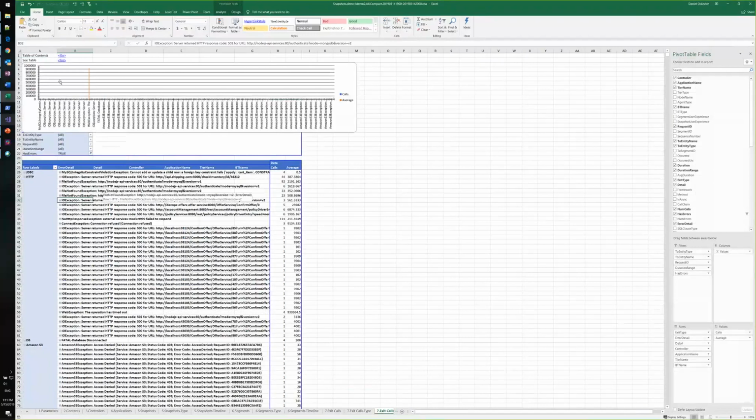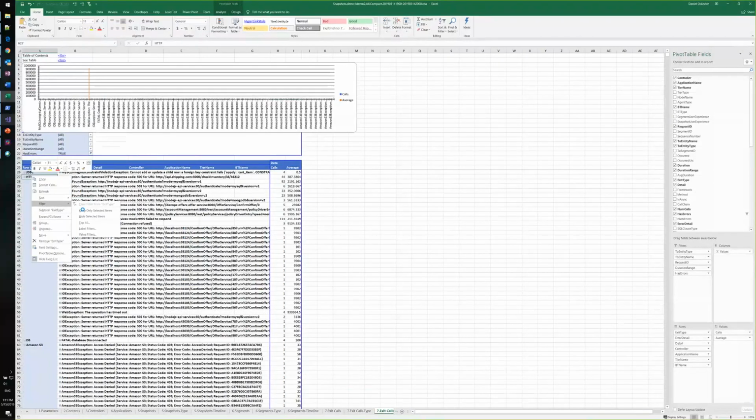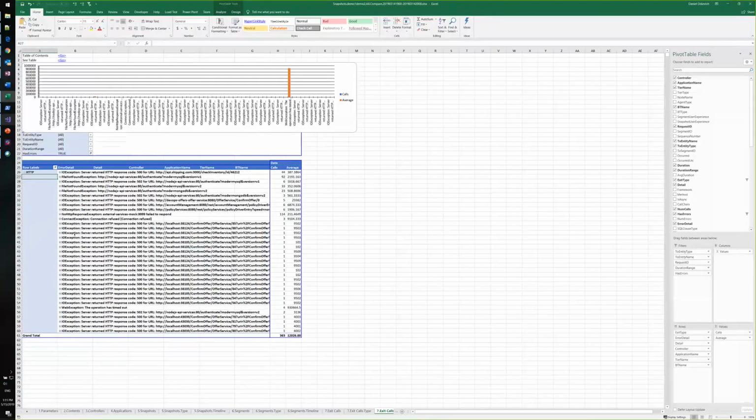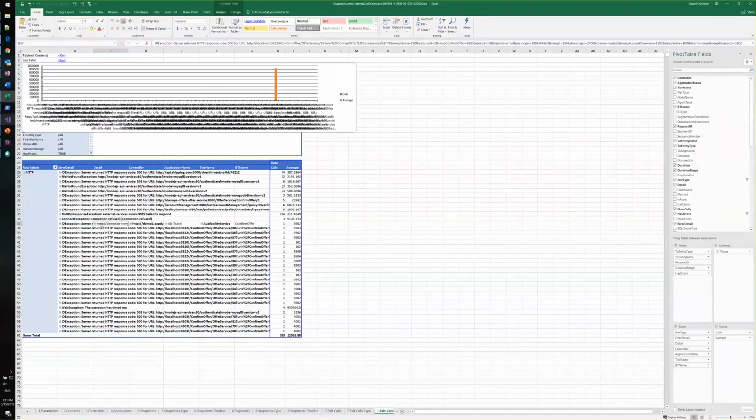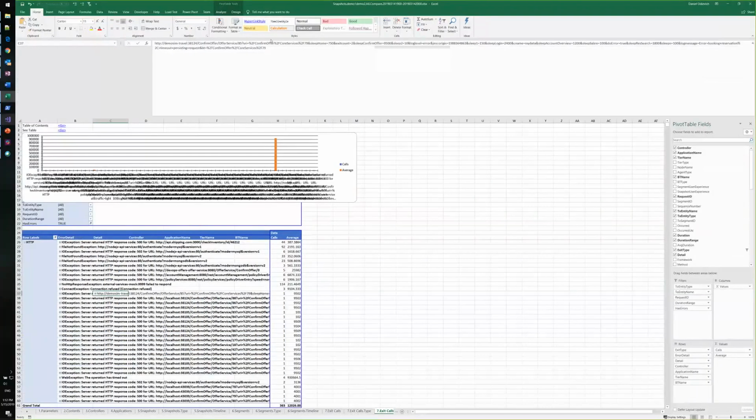So if I take a look at just the HTTP errors, filter, keep only selected items, and HTTP things, I can see that there is a certain error that keeps happening over and over and over. IO exception, server returned error 500. I can see exactly what I was trying to access. In this case, I was making an exit call that is visible in my address bar. If I expand this out a little bit here, I can take a look at what it looks like right here.